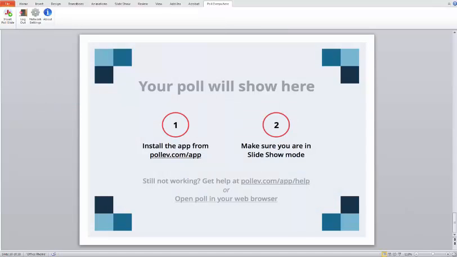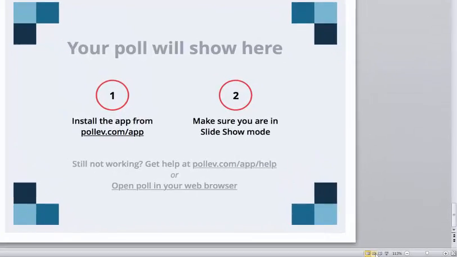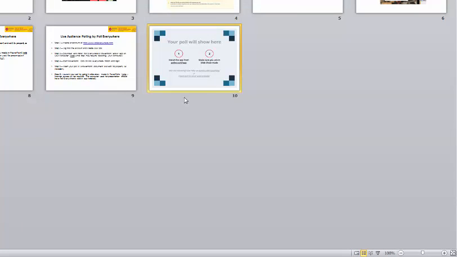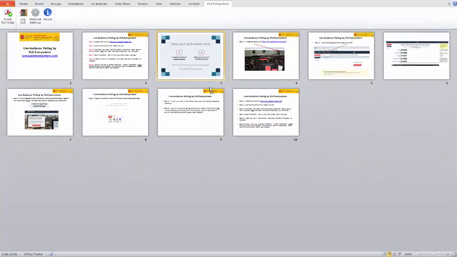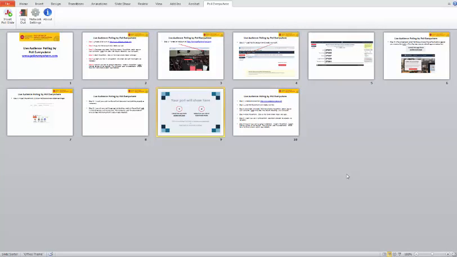Now just to quickly show you how this poll will appear, a slide like the one you see in front of your screen appears, and if I go into slide sorter mode, I see this particular slide appears at the end of the presentation. I can move this poll to wherever I would like in my presentation, just like I do with any other slide. I can also add multiple polls. So if you had multiple polls, essentially you will repeat the same process I'm describing here.